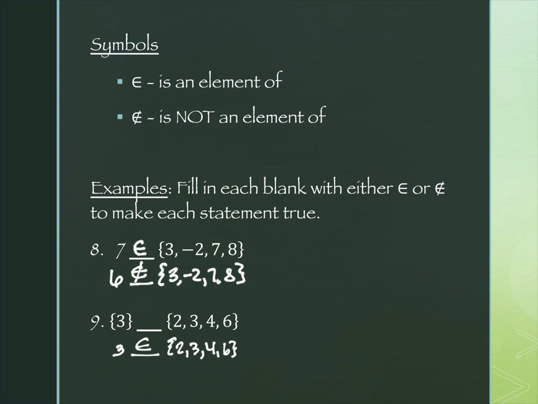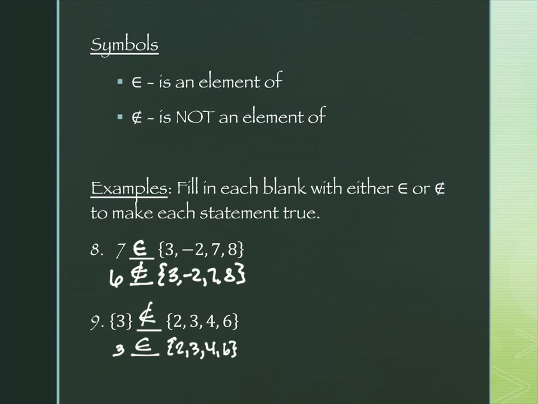However, when you put it into curly braces like that, it's no longer an element at all. Now it's a set. It's a lonely set, right? It's you in your dorm room when nobody else is around. It's lonely, but it's a set because of the way it's being represented, okay? So when it's got curly braces around it, there's no element symbol that will go in there because it's not an element at all. It doesn't even make sense to talk about it that way because it's no longer an element, it's a set, right? Is it a blue dog? Well, if it's not a dog, it doesn't matter if it's blue or not. It's not a dog, okay? So on this one, it's failing to be an element, but it doesn't fail in the same way that the 6 did here, right? It's failing because of the curly braces.